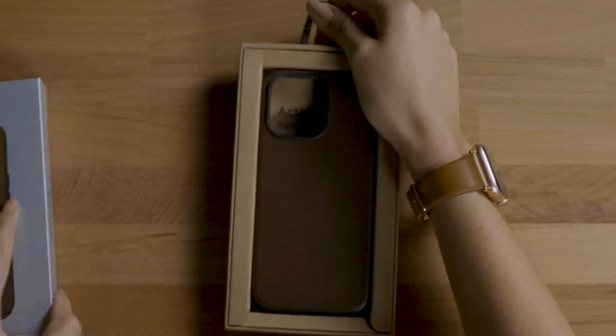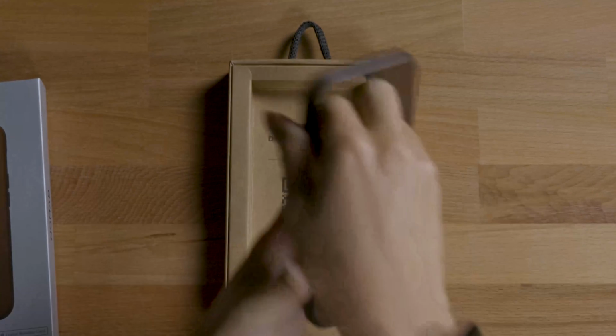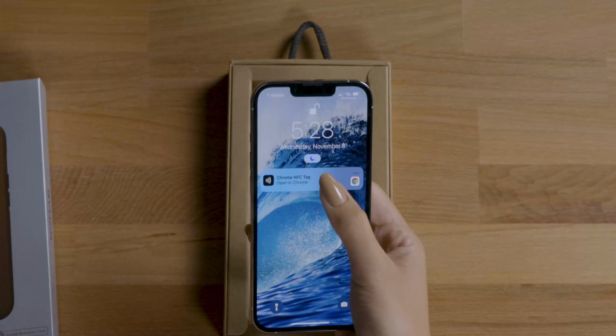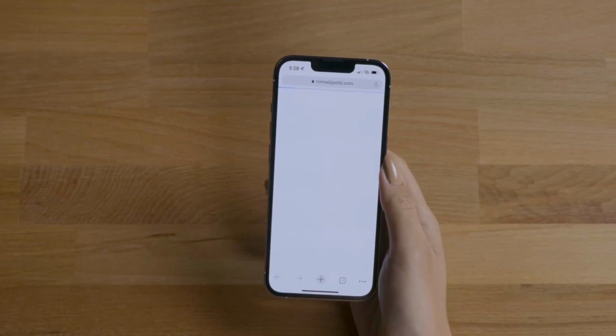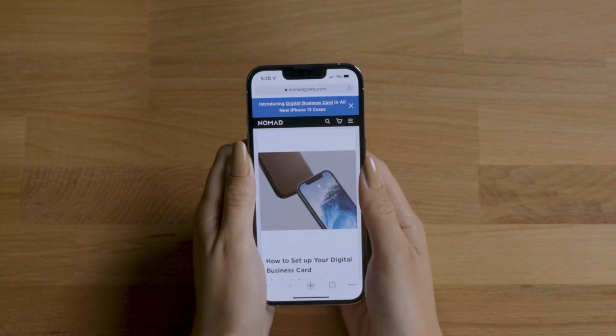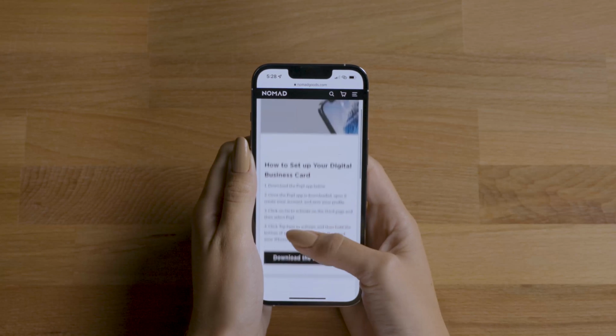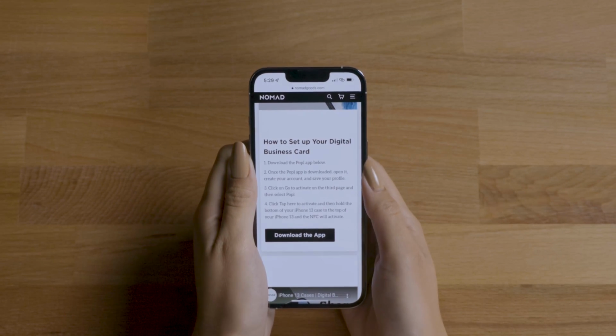There are two ways to begin the process of activating your digital business card. One is to scan the QR code that comes in the packaging, or you can simply tap the bottom of your case, the top of your phone, and it'll take you to this web page. This is the same web page that you would get to if you're scanning the QR code. This has all the details of how to set up your digital business card in a step-by-step process.